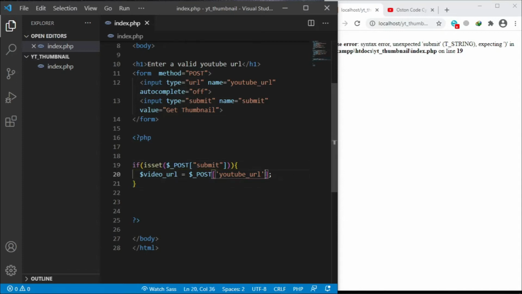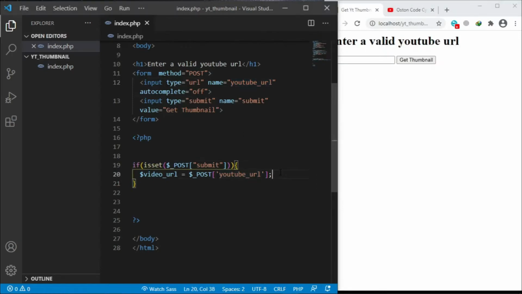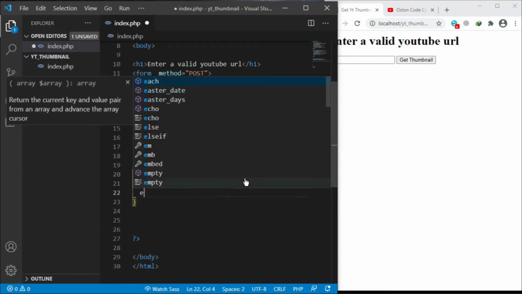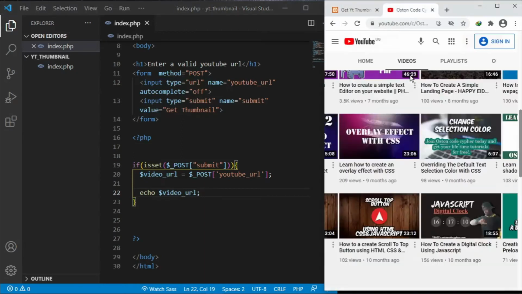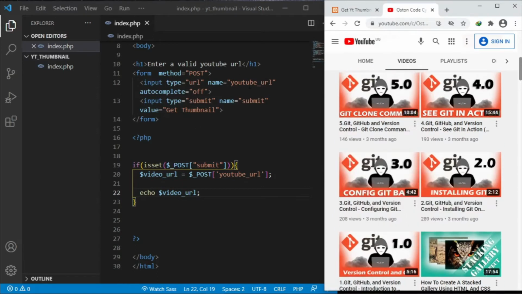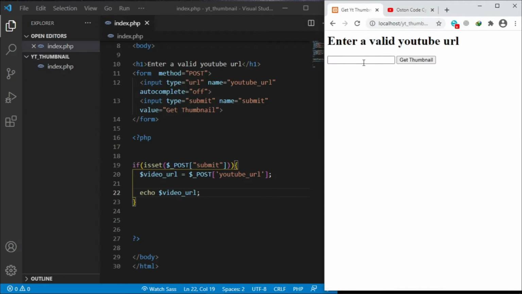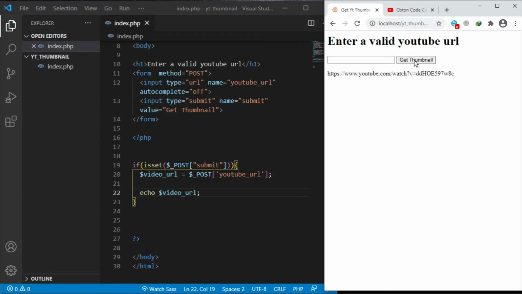So right now we are having access to the value that the person will be entering here. Let us refresh the page and we lose that error. Now we have access to what the user will be inputting here. If you are to echo out video URL, let us go to my YouTube channel, copy a link, go back to the program, paste, and get thumbnail.